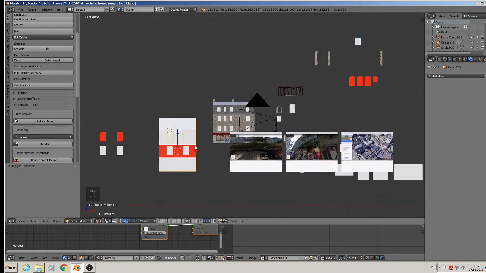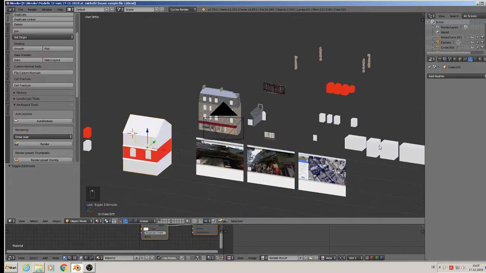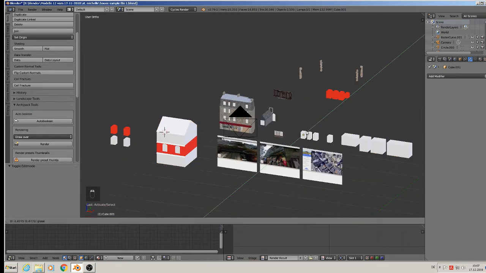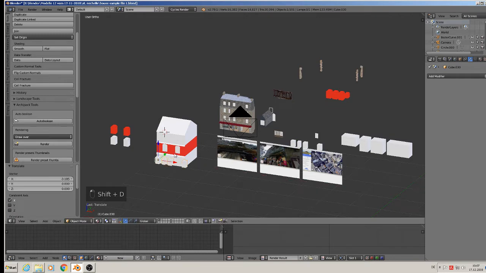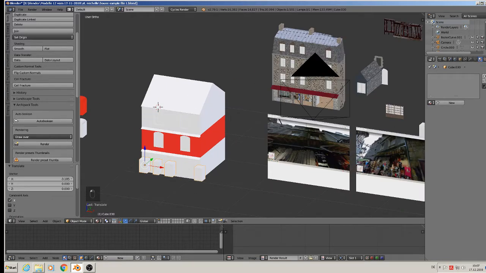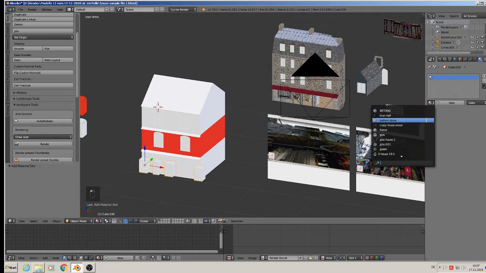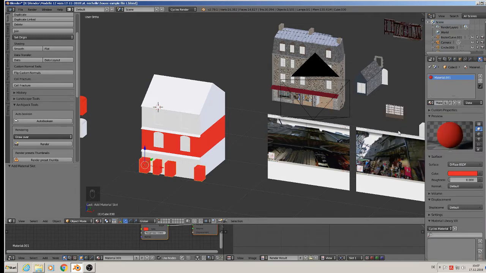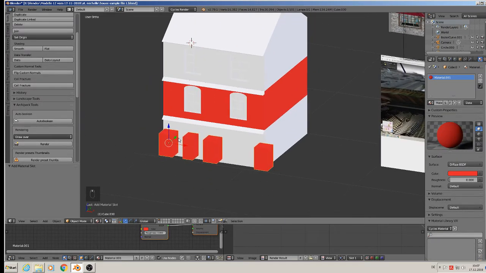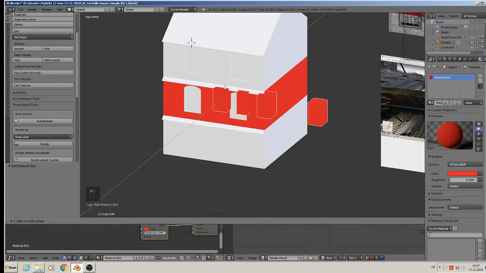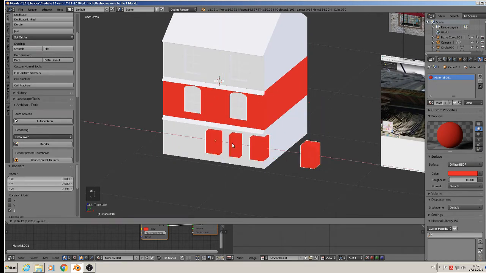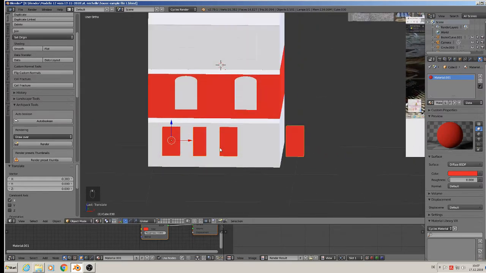So we take such like that, Shift D, bring it down there, give them red colors or plus material 1, so we see better. Then we plug it in, and look that we got 2 doors there and the window.